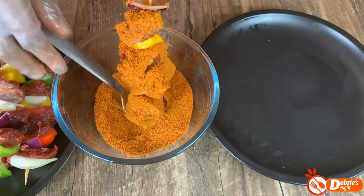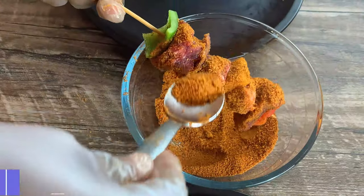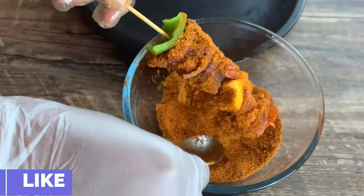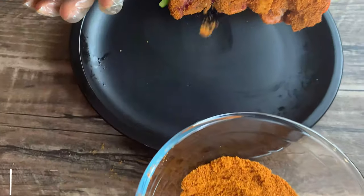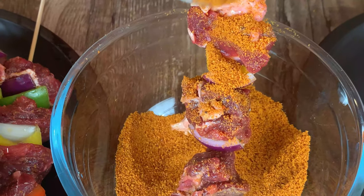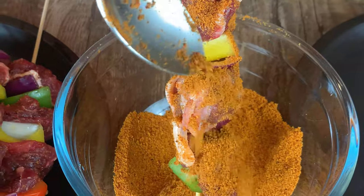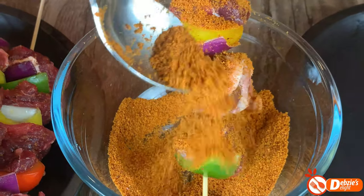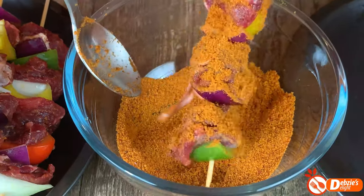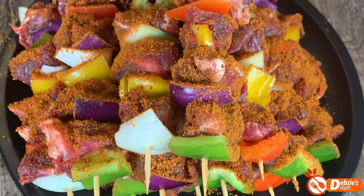As you know, this recipe is a suya recipe, and the suya spice makes all the difference. So don't forget to splash it on your meat like so, and don't skip this step. If you skip this step, you will miss the magic. Now it's well prepped and ready to go into the oven.